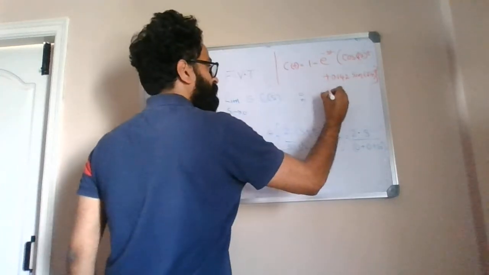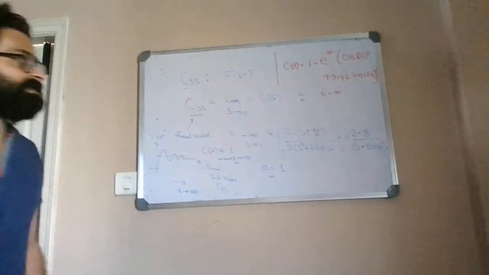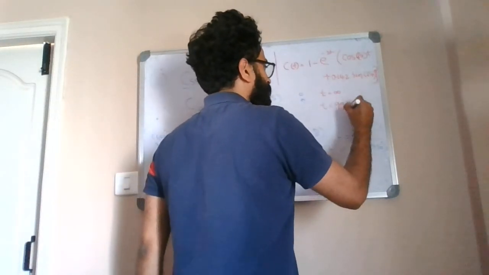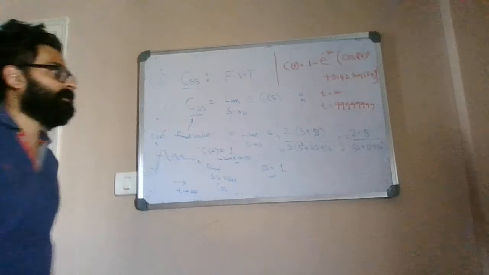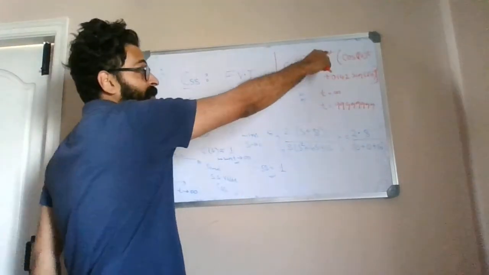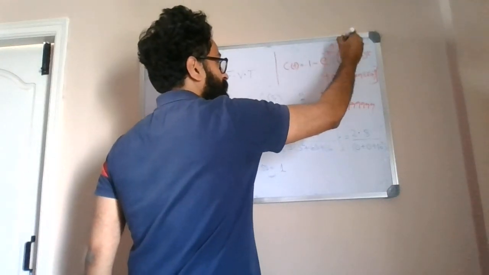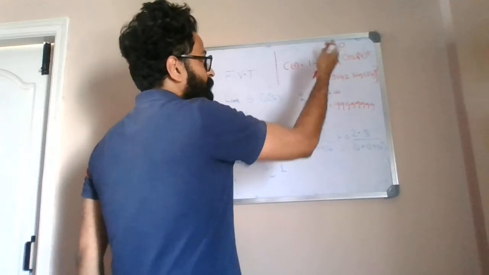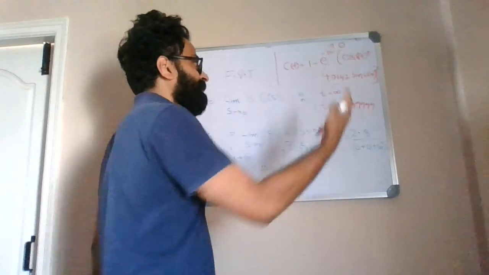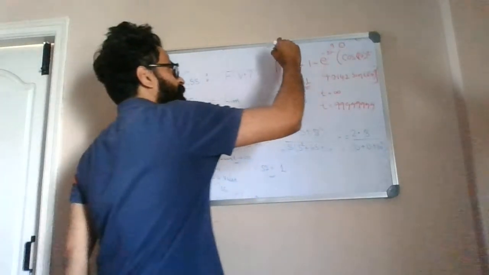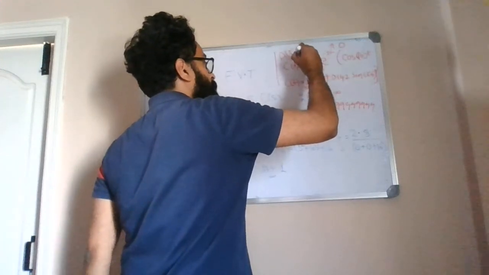Okay, so when you substitute t is equal to infinity, you cannot substitute t is equal to infinity directly. So probably you can check in your calculator, you can substitute t as some very large number, say some 6, 7, 9, you put it. Okay, so then you check. What happens is that the exponential value of minus infinity, right? Minus infinity is always 0. So what is happening is you're multiplying 0 with cosine and sine term. So basically you will get c of t is equal to 1. So this is the alternate approach to find c of t.